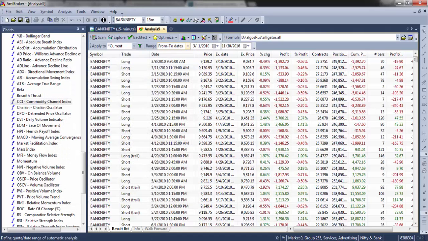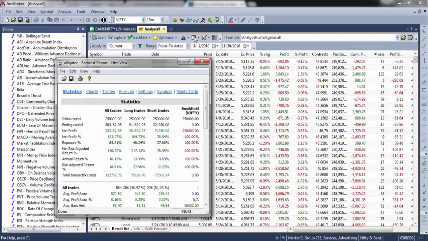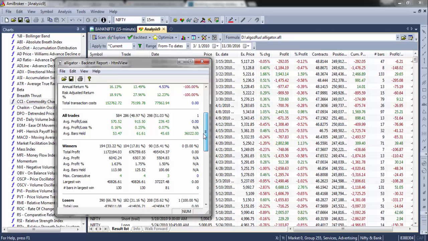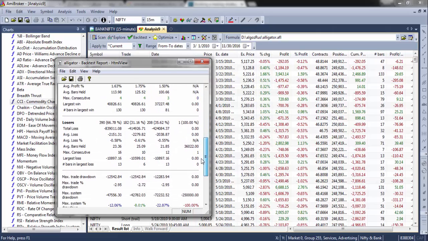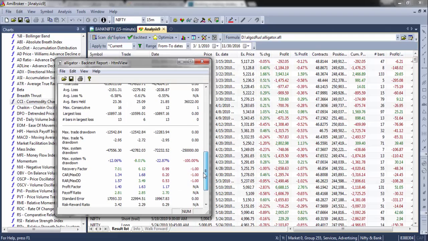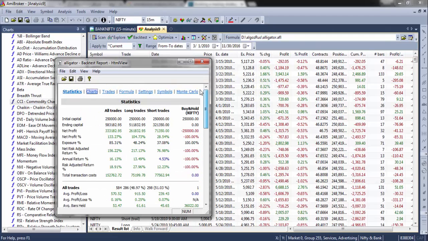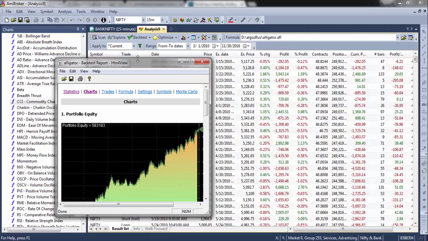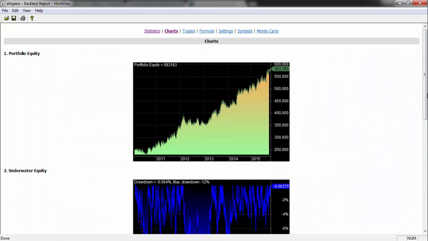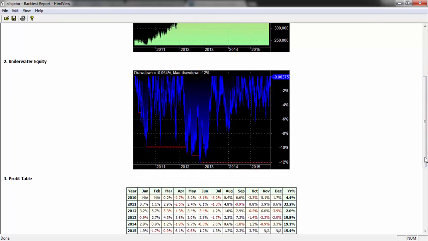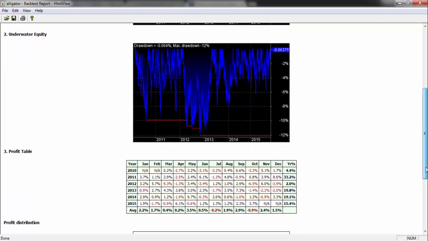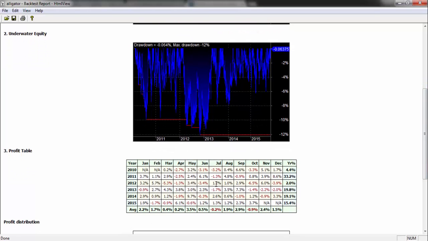Let's just see how it would have performed on the Nifty. Again, a decent performance. 16% is the CAGR that we have, with 584 total trades executed. 33% winners out here, and a max drawdown of 12%. The chart is fairly linear, and even in this, our drawdowns are towards the middle of 2012 and early 2013, but in none of the years do we experience losses.